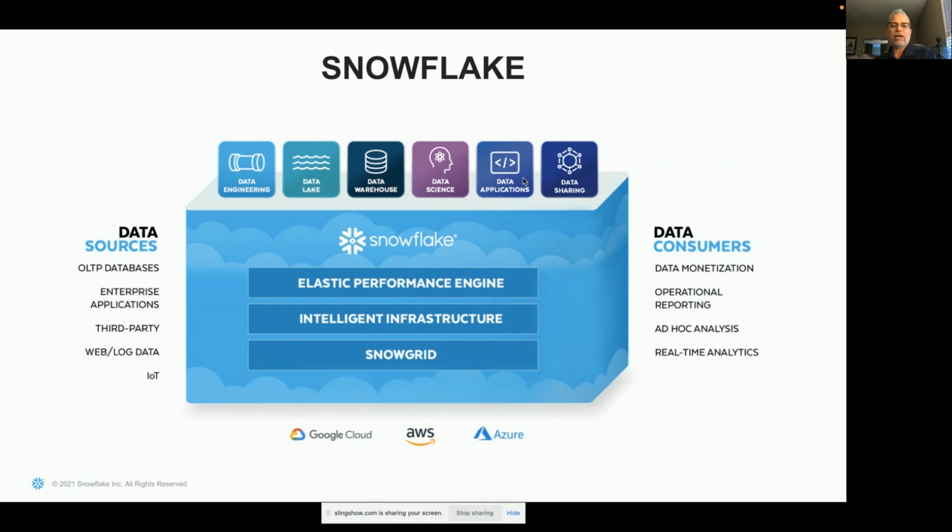So if you look at the general high-level architecture of what Snowflake looks like, we have 6 core workloads that we support, defined across the top. When we first came out, we were really a cloud data warehouse solution. But because of our capabilities, we quickly recognized that we can also be a data lake for customers, where you could store all your data in simple, inexpensive cloud storage and access it with features such as external tables from within Snowflake.